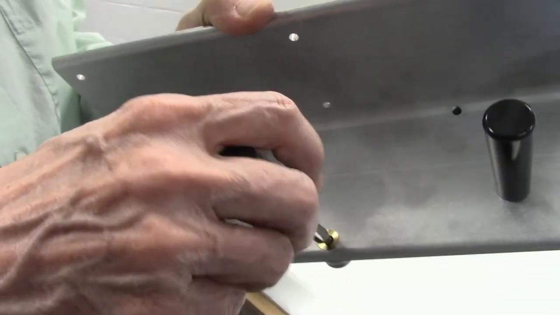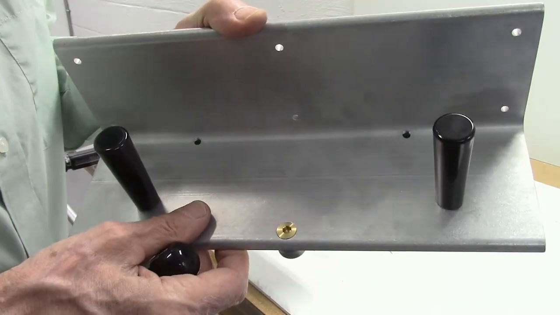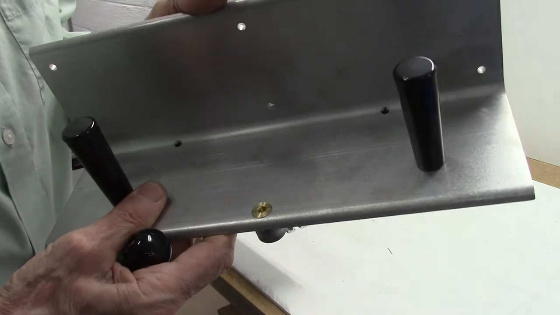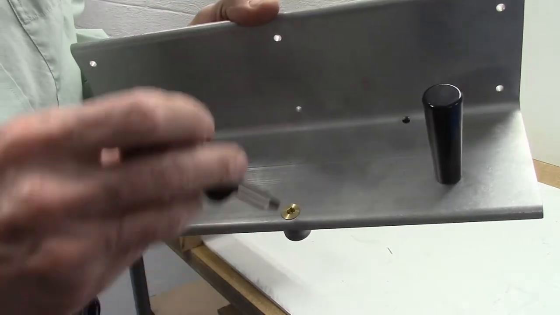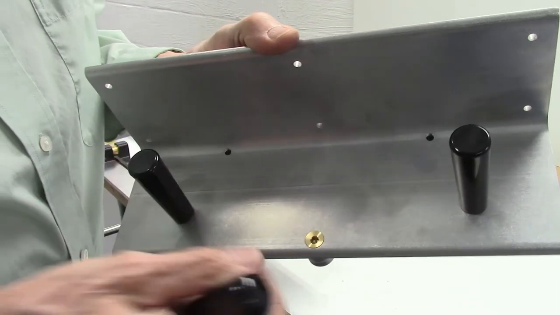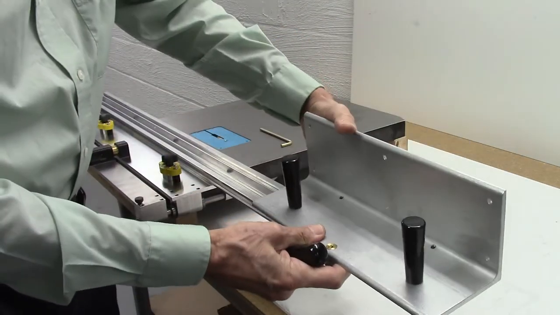So we begin by first of all turning this offset cam so that the widest position faces towards this face of the carriage. That's the loosest position of the carriage. If I was to turn this 180 degrees to the thinnest portion of this offset cam, this carriage would not even fit on the rail on the Accu-Slice system, it would just be too tight. So it's important that this be turned to the widest position, and this is the loosest position for this carriage.